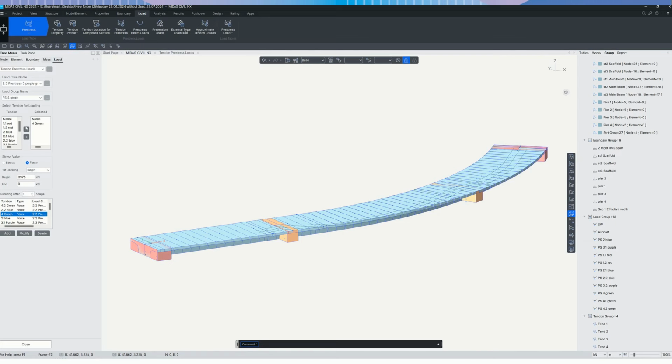Each cable has its own load group because I want the program to account for elastic shortening pre-stress losses. You can see the first jacking begin, you choose end or both, and the force with which we will stress the structure. And also here you can see the grouting after. That means that grouting occurs after a number of stages from the current one. That's it. Let's go to the presentation again.